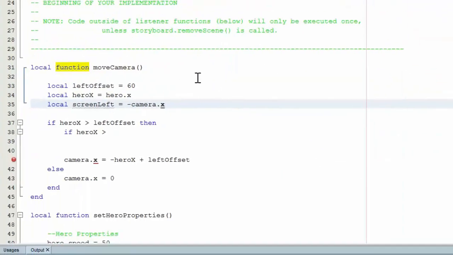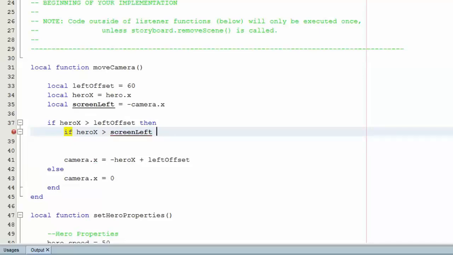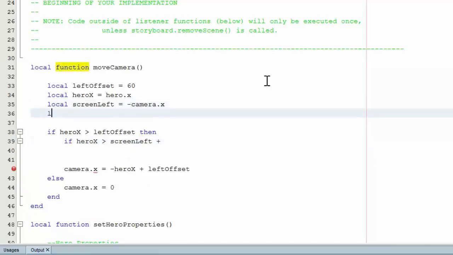So now that we have defined screen left, we're going to say that if the hero X is greater than the left side of the screen, plus however much we want the hero to move inside the screen, because right now we're not letting the hero move around the screen. So let's say local safe move area is equal to, and let's say the hero can move 380 pixels within that screen.